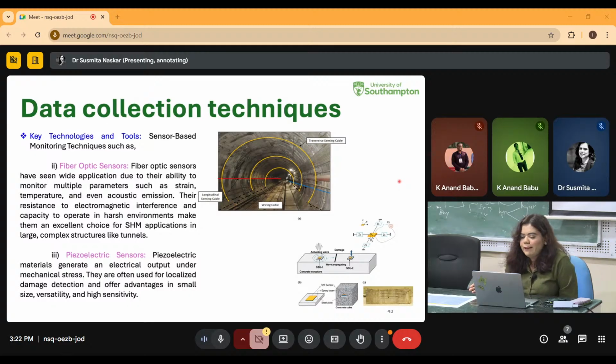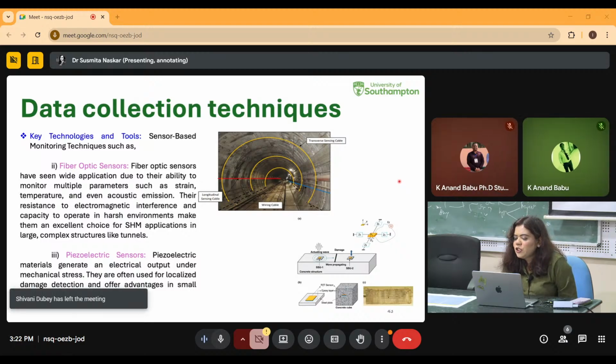So please remember that we are very much concerned about large projects or large infrastructure, because that's the place where manual monitoring or the simplest way of monitoring does not work, because we need a lot of costing, we need a lot of other complexity. So in most cases we are interested to understand how things become complex, and how we take care of it, right? So as I said, fiber optic sensors are quite good when we talk about large and complex structures.